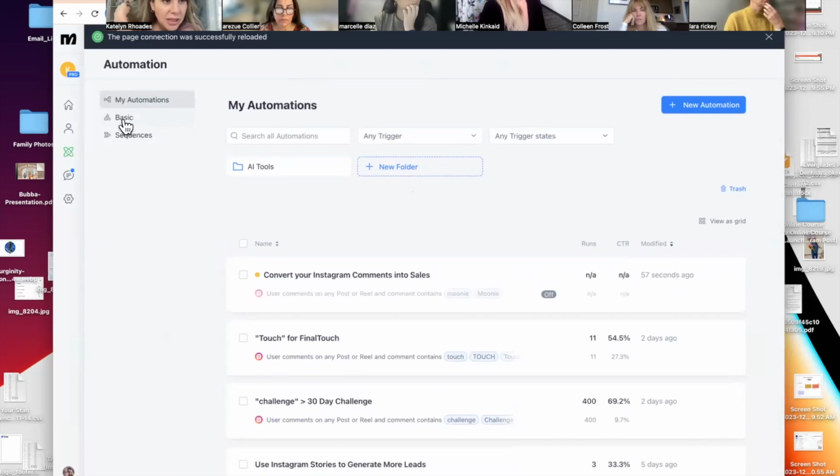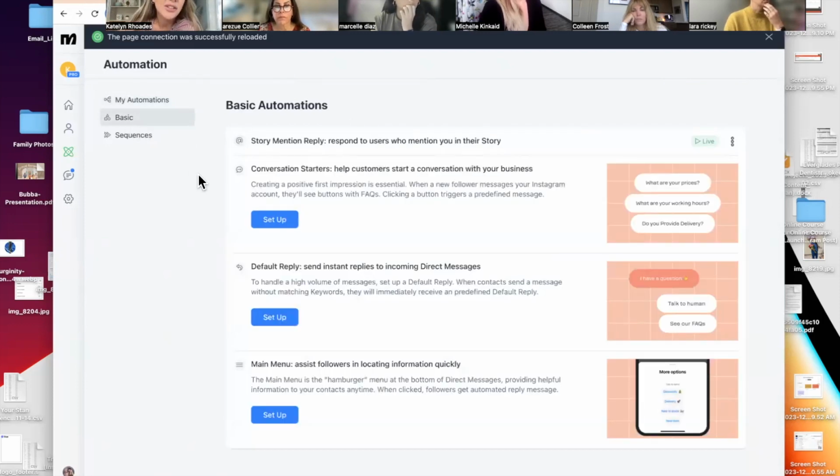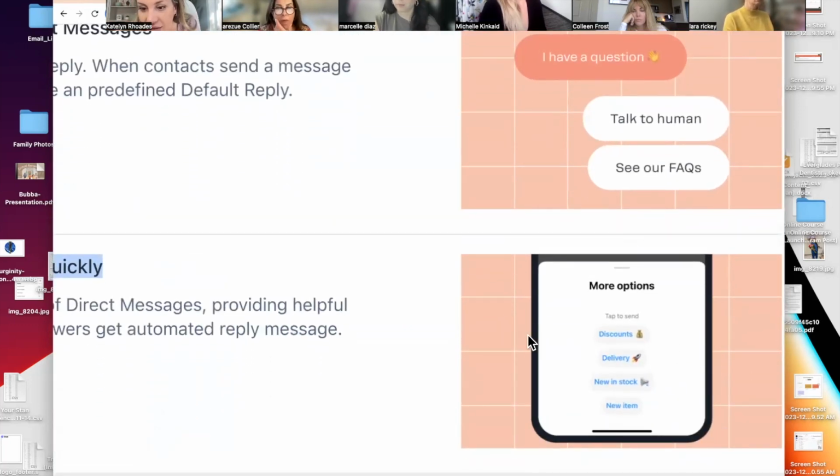I want to show you guys some other things. If you click on basic here, if you're super new to this and not very tech savvy, you might want to click on basic to set some stuff up. There are simple conversation starters in here. There are default replies in here. And then there's also a main menu. So if you wanted to set up a main menu for your chat, what that means is maybe you're a business that has services and you also sell products and you also have testimonials that you want to show off. You can see right here on the bottom, it'll kind of look like that, which I think is pretty cool too, because that's just cleaner and easier for them versus going to your link in bio.